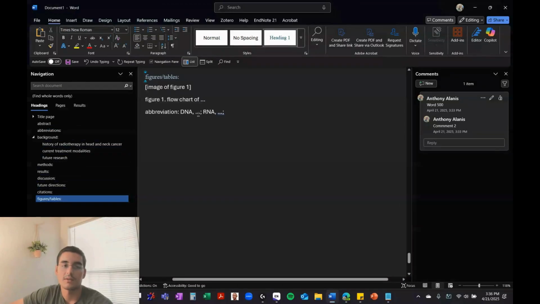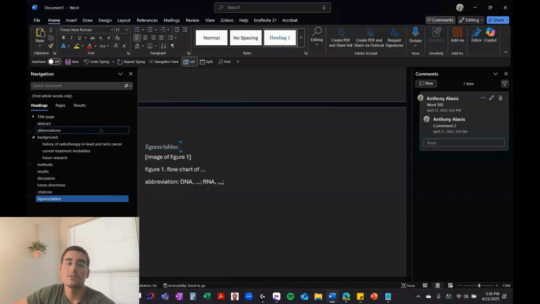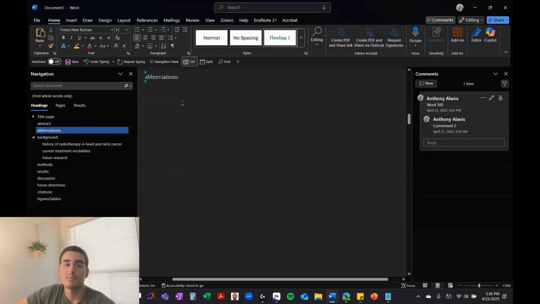You still have to define them again below the figure legend for a given figure that these are used in. And sometimes you might have abbreviations here that show up in the figure, but not within the actual text. That shouldn't really happen ever or very often, but if it does, then you should also include it within the main abbreviation list up here.